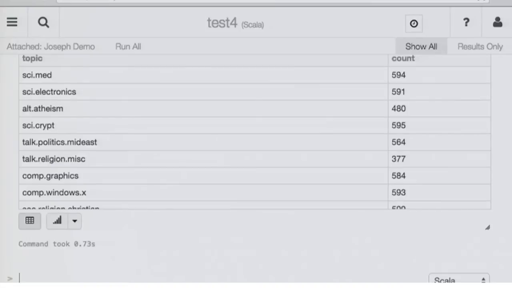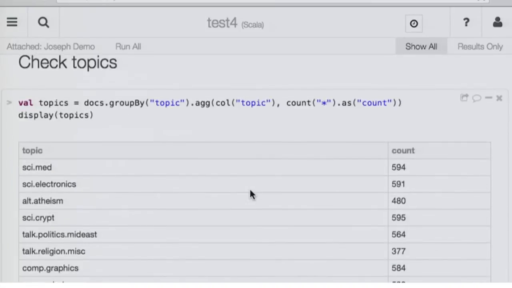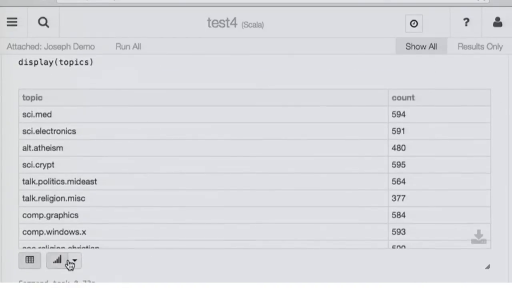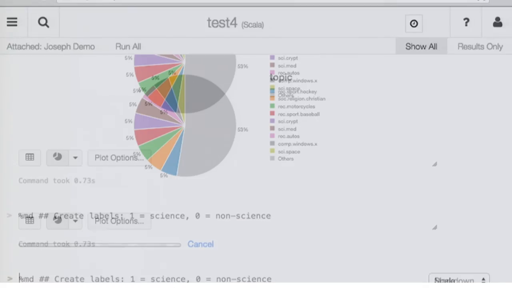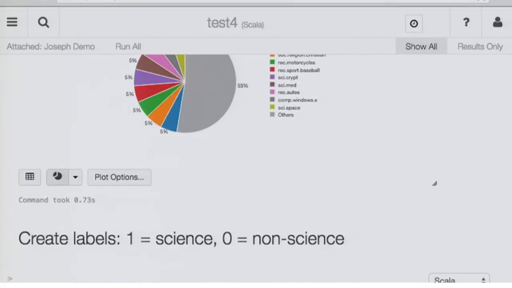And so what I'm doing here is basically showing off the nice data frame syntax, where you can do things like grouping by, aggregation, and so on. And then say, for each type of topic, how many of the articles actually correspond to that topic. So of course, as I said, we're going to put these into just two labels: 1 about science, and 0 not about science. Several of the original topics correspond to being about science, so we're grouping those together.